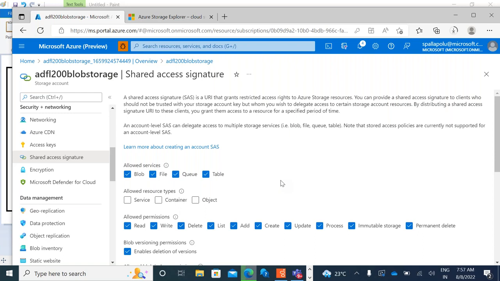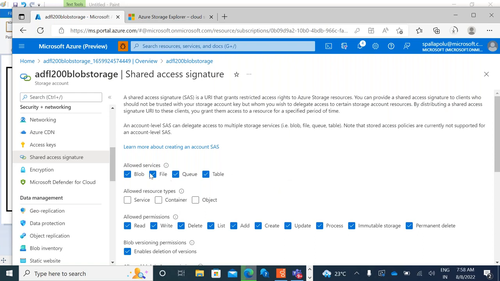You can just simulate that with your laptop drives and all, right? So you just need to provide access to someone. I want to provide access at container level, and maybe I have different containers. I have raw, refined, produced, different containers. But my client needs only the raw container access. So I'll give access to that raw container for a specific period of time. These are all things that can be taken care of by admin people, guys. No need to worry. I just want to teach you this at a high level.